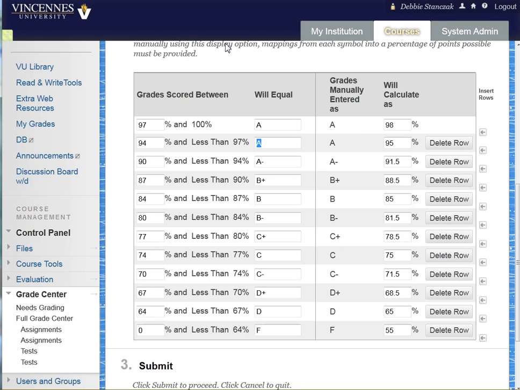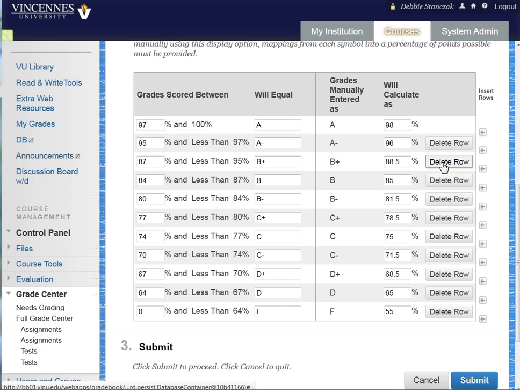This one I'd probably change, of course, to my A minus. And I can even change this. For example, if it was 95, then I could set 95 in there. Now here again, I have to choose a number between 95 and 97. Well, that's pretty easy. It's 96. And again, you just follow down along. I'm going to actually delete that A minus here and get that out of there.